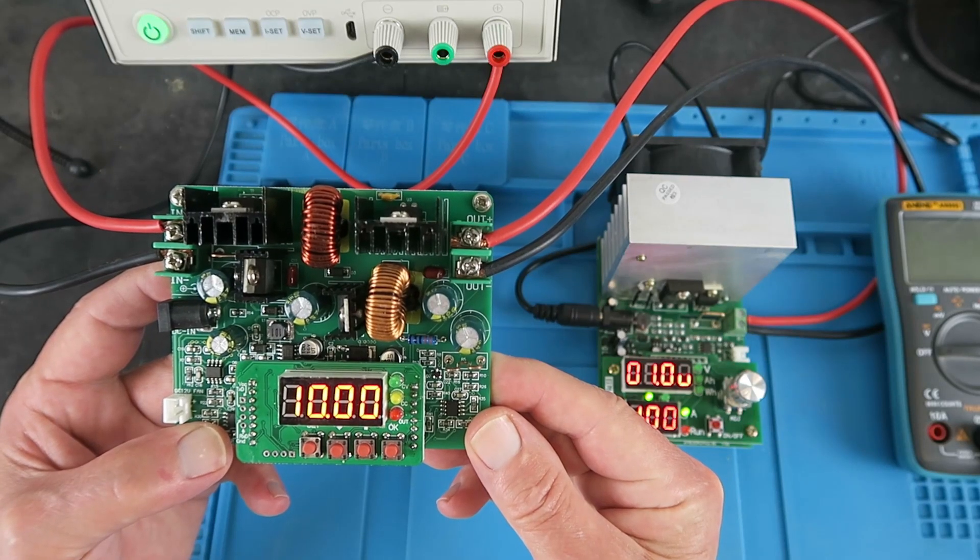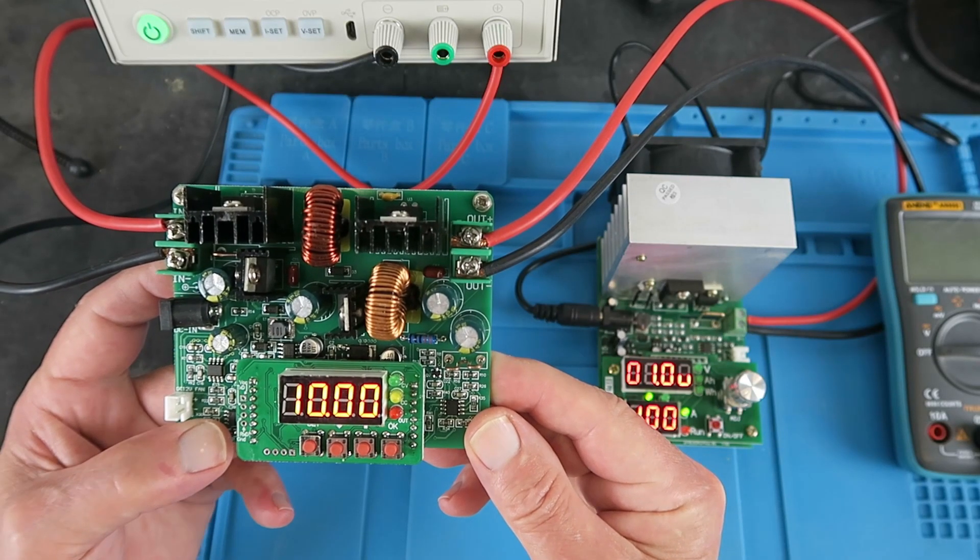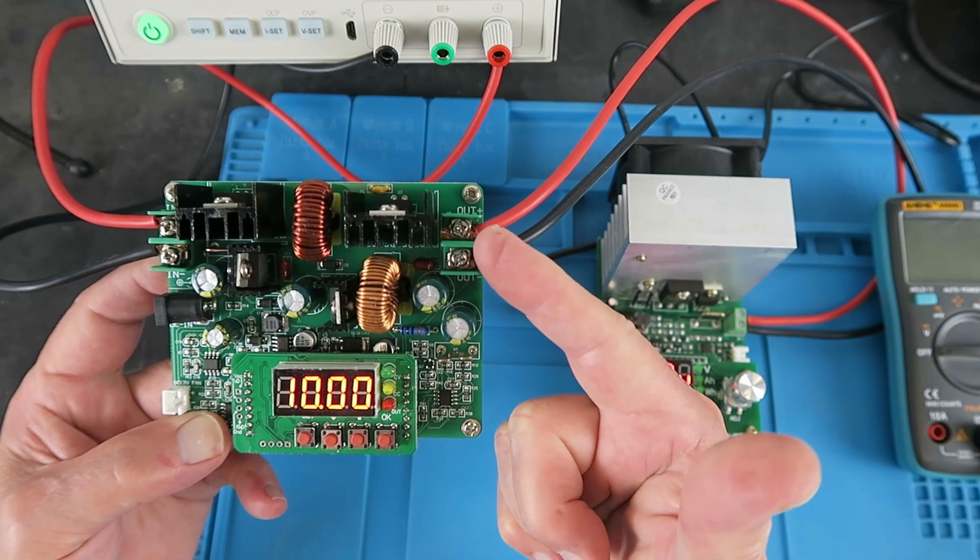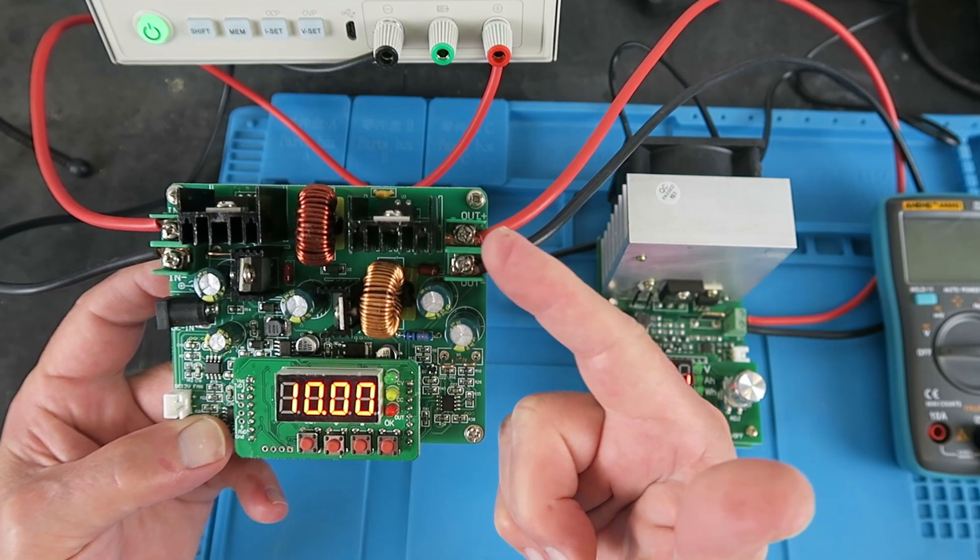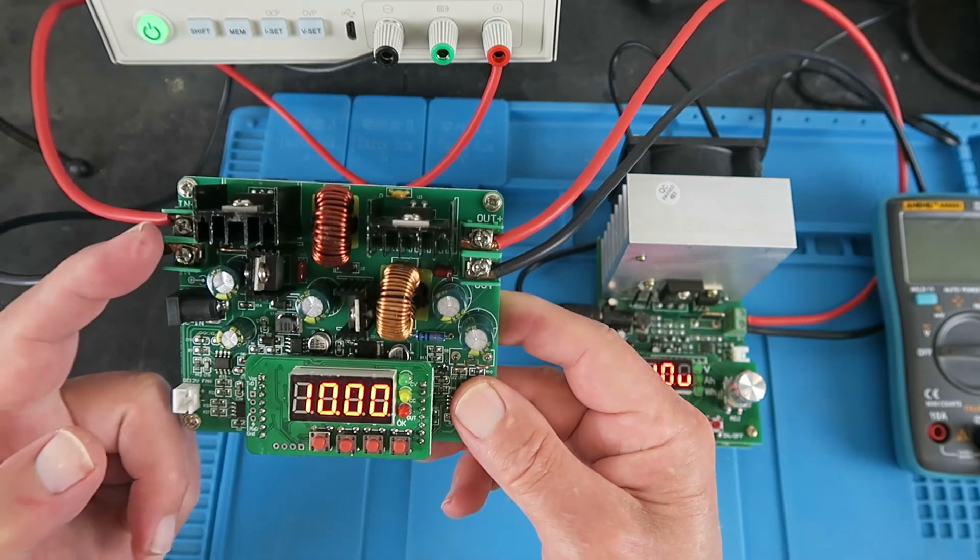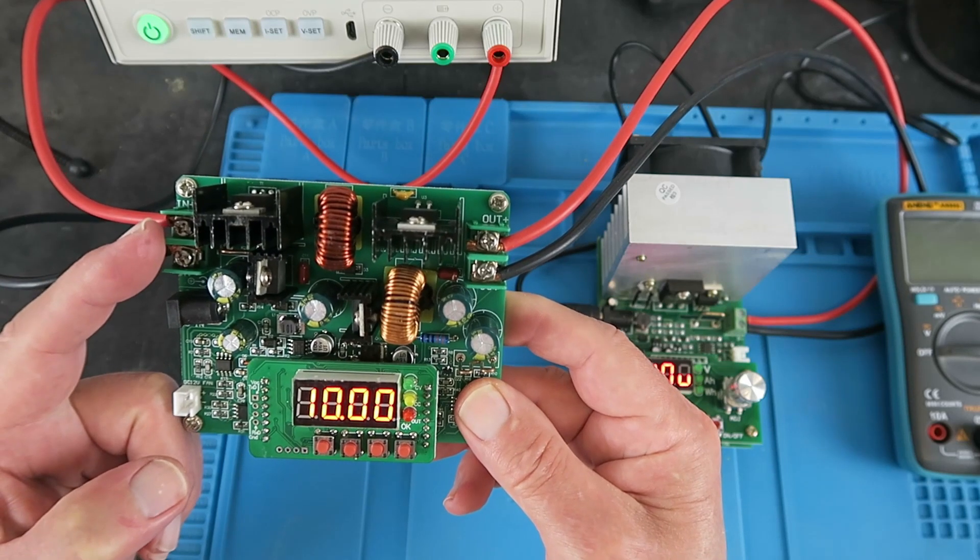Here's a really neat little DC power supply module. The output here can be from 0 to 38 volts at up to 6 amps. The input is 10 volts to 40 volts.